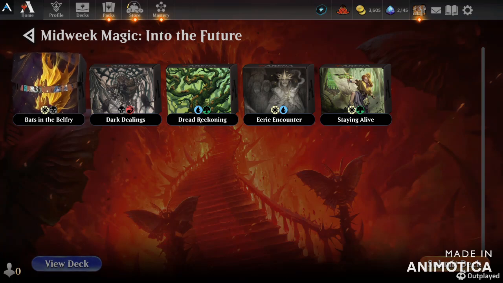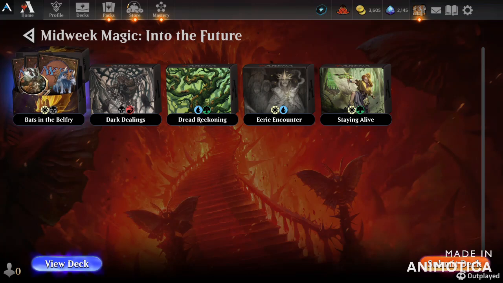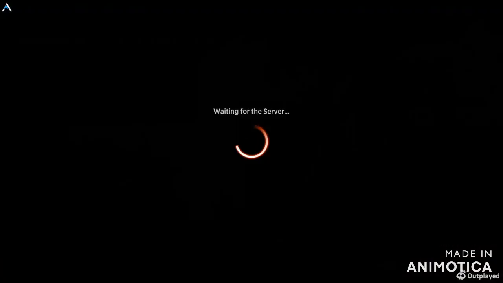Same instructions. We're going to start with Bats in the Belfry, followed by Dark Dealings, Dread Reckoning, Eerie Encounter, and then Staying Alive. We're going to try to do just one match for each, just trying to see how it feels and which one is better. We'll try to rank them by how efficient they are, and also whether our opponent is liking the deck as well. So we're going to start with Bats in the Belfry. And here we go.